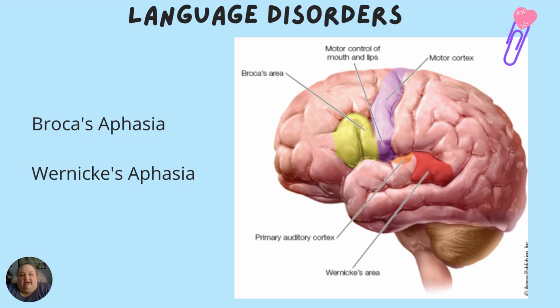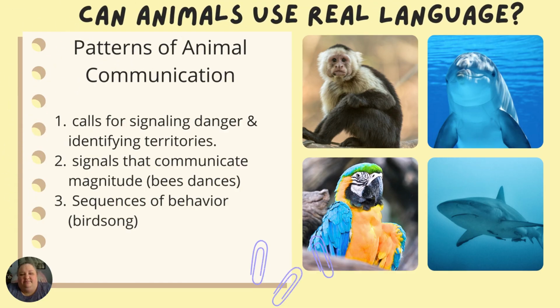And then Wernicke's area, remember, that is when there is damage and you're not really able to comprehend what people are saying, and people can't comprehend what you're saying, but you don't realize that, and you're still like a happy person, because you just don't realize that people don't understand you. So remember those two different areas. When there's damage to that, that's called aphasia. So it's Broca's aphasia or Wernicke's aphasia. So there's those two different areas.